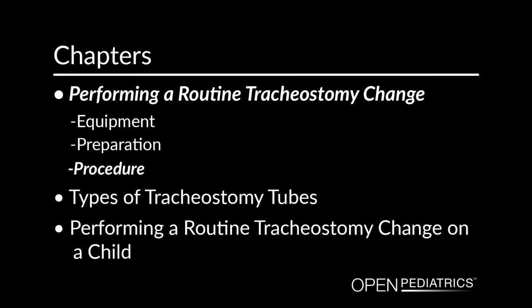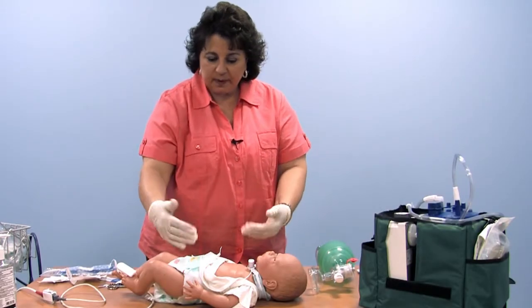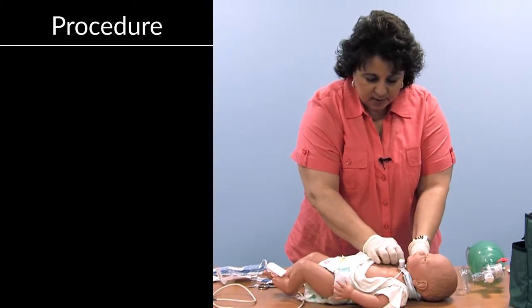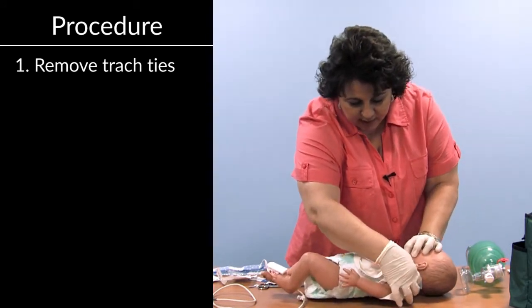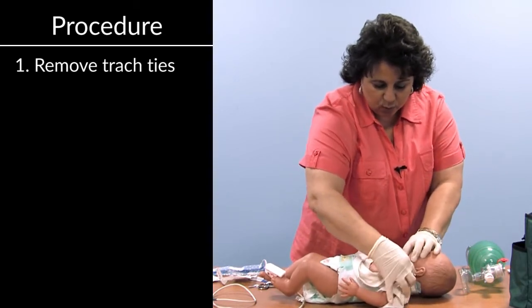Performing a routine tracheostomy change procedure. So you must sort of imagine that I've got two people here. The child has been papoosed. The neck is exposed. We're going to remove the old trach ties, and kids don't like your hand over their eyes like I'm doing right now. Remove the old one.